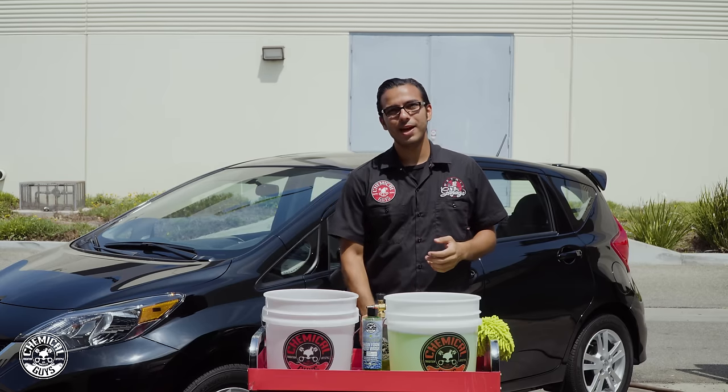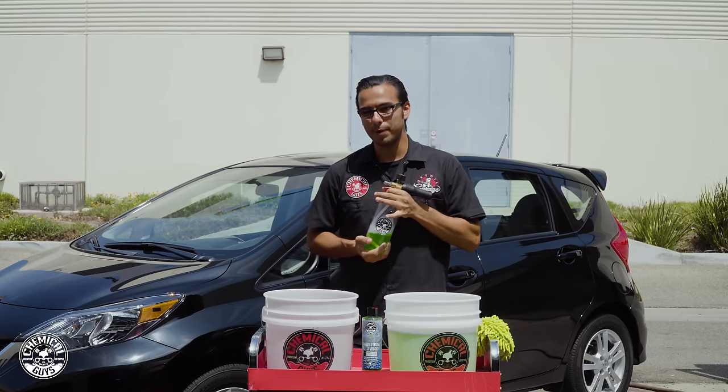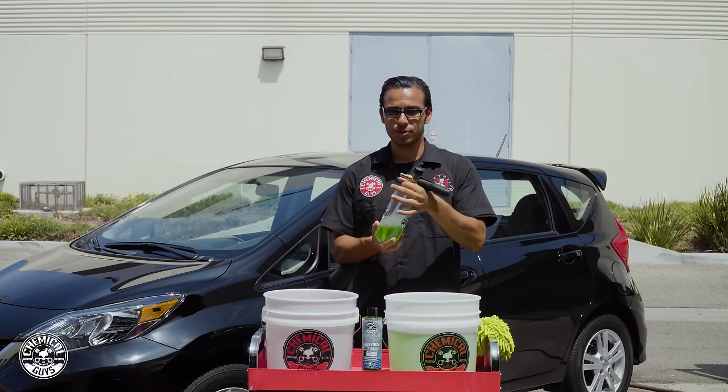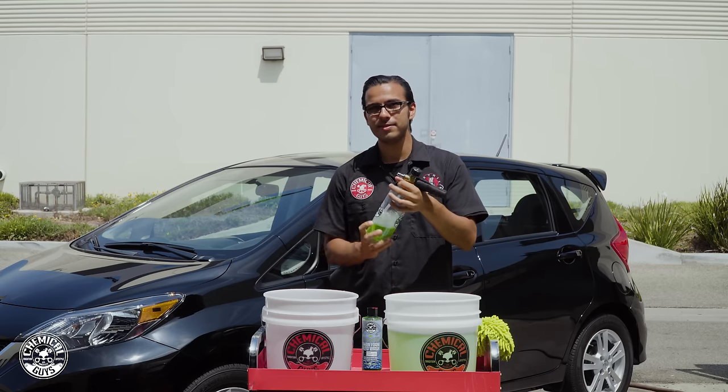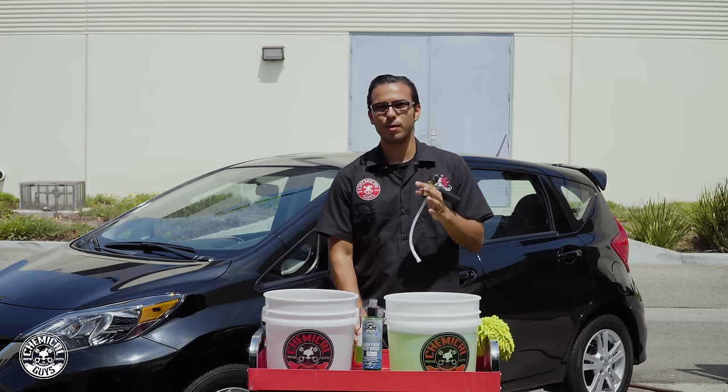Now as our last step, we're gonna go ahead and show you guys how to maintain your foam cannon. Now, this is a big deal because a lot of the time people put their foam cannons away either when they're full of water, full of soap, and over time that's going to create calcium deposits, which make it so these don't operate at their optimal pressure or produce the right amount of foam.